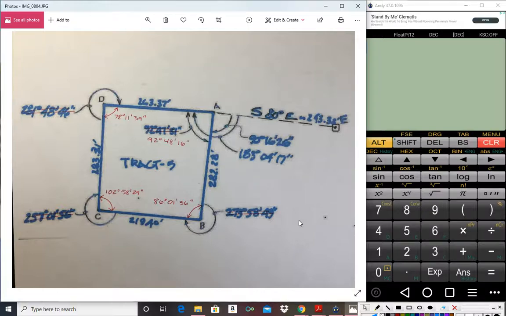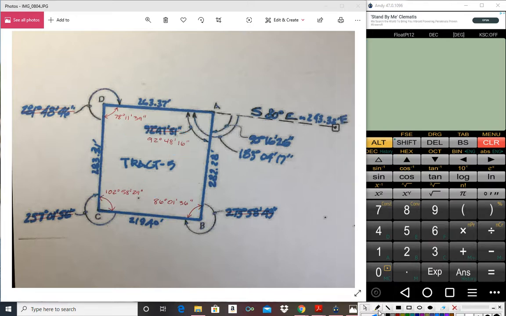For this step, we're going to be calculating bearings for our traverse. For the bearings, we are going to need to write down the correct balanced angles on our traverse, making sure that we cross out whatever angles are not going to be used or have been balanced. So make sure that we are using the correct balanced angles for this procedure.